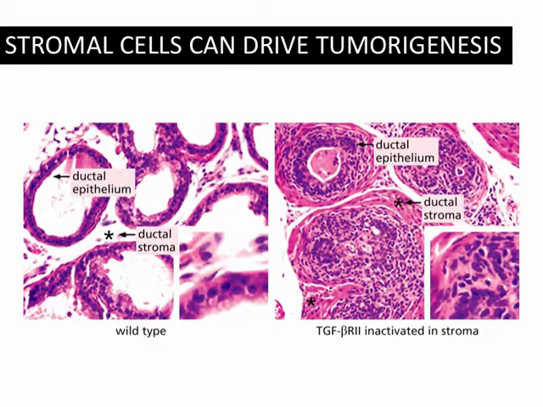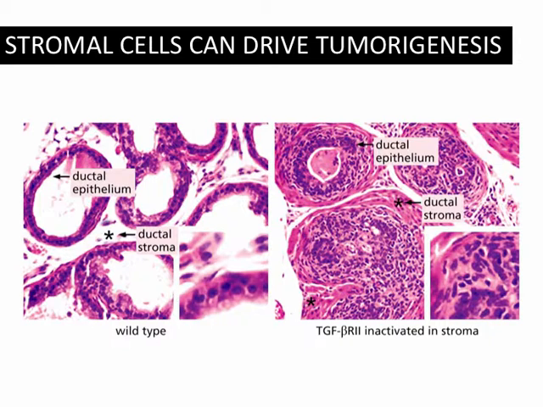If we think about it, because it flies in the face of what we've talked about already, which is you've got to have genetic change in the cells which become tumorigenic, right? Now these cells are obviously dividing too much, so there's a good chance they're going to start accumulating mutations, but nothing was wrong with them to start with. All we did was make a point mutation in the TGF-beta receptor of the stromal cells. That's the magnitude of the impact that the stromal cells can have through heterotypic signaling. That's how important it is.